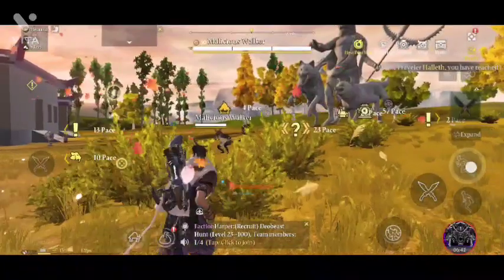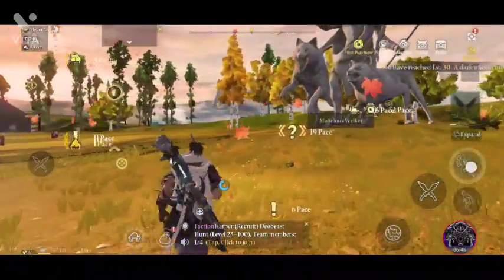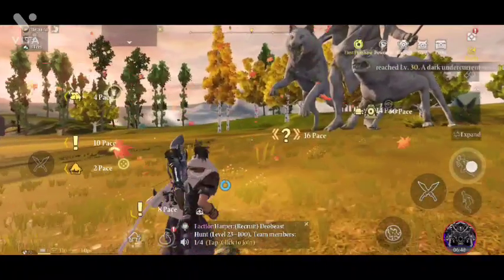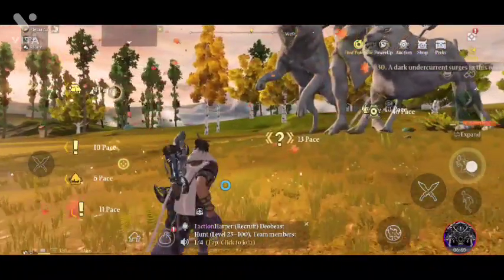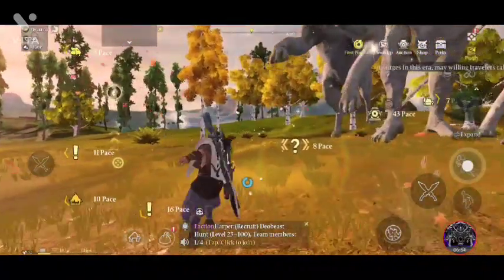And you can also see there are different NPCs standing around this area. You can talk to them. They can give you some extra quests also. So we are almost here. Now we can accept the bounty.